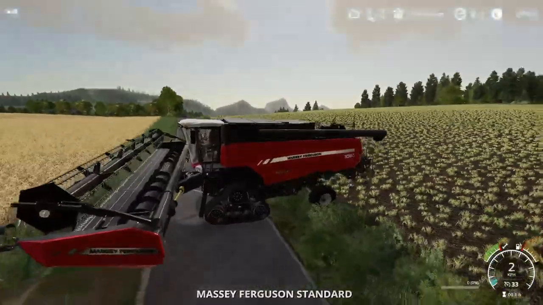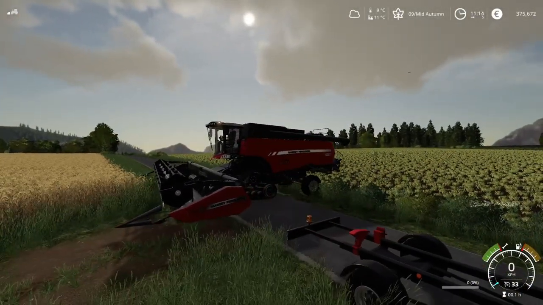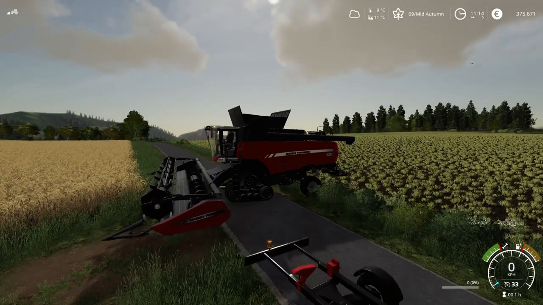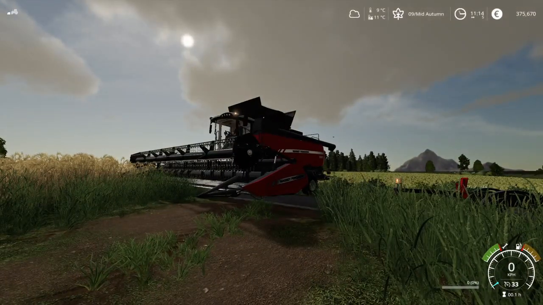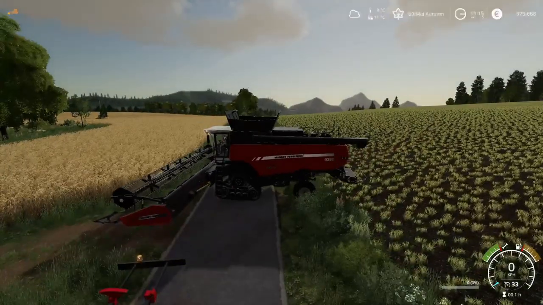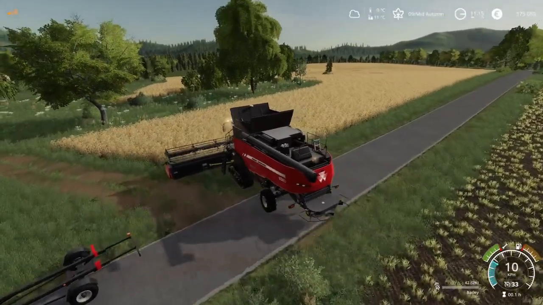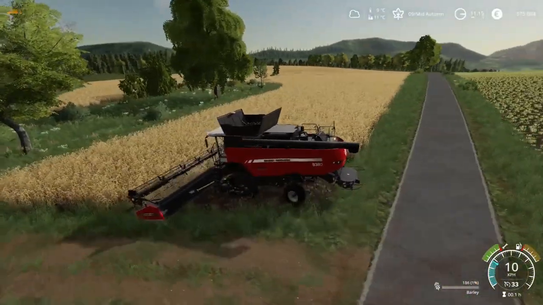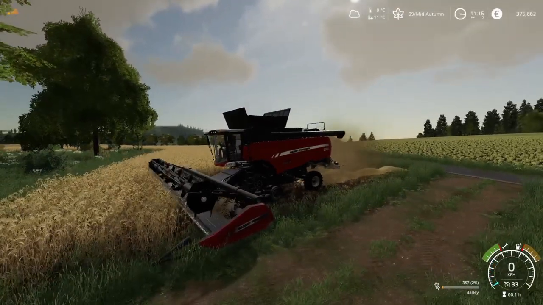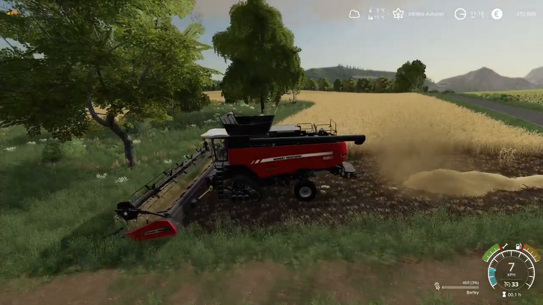So let's take a look here again with the header, lower that down. We only need to unfold the harvester, obviously. Adjust the reel a little bit, maybe that's a good thing. Yeah, and here we go. We will just take the headlands first, lift that a little bit up. Oh, we got a lot of straw here.